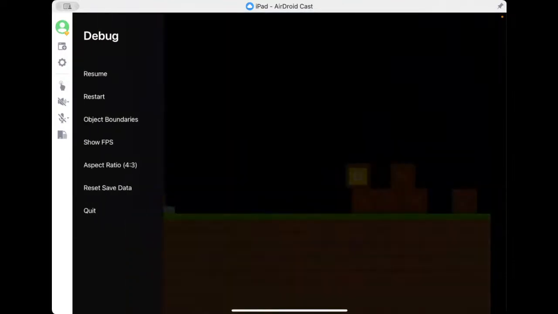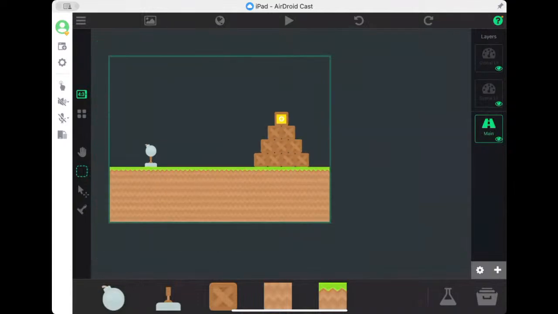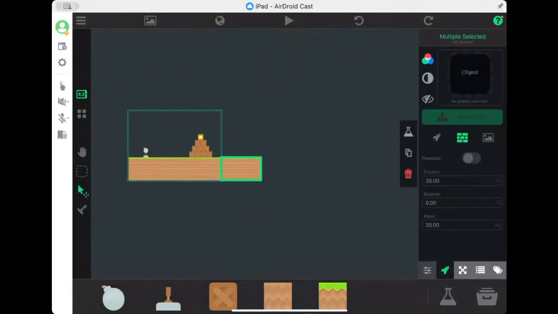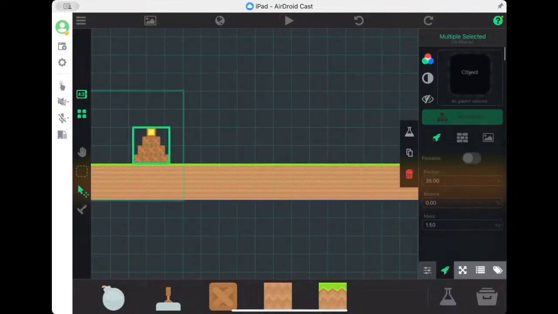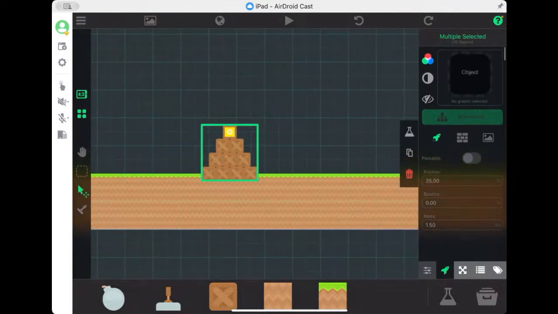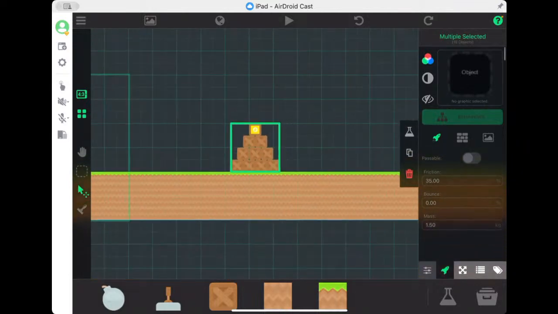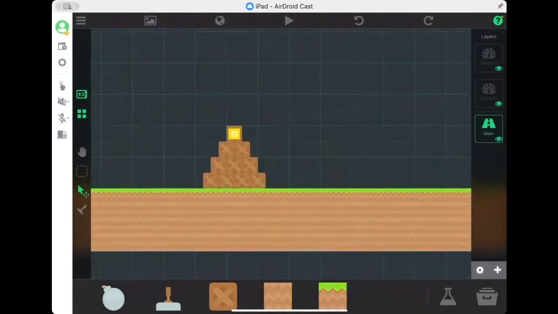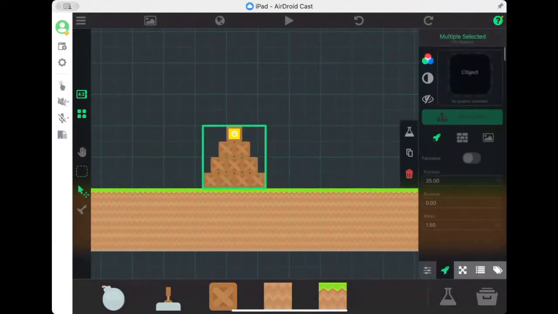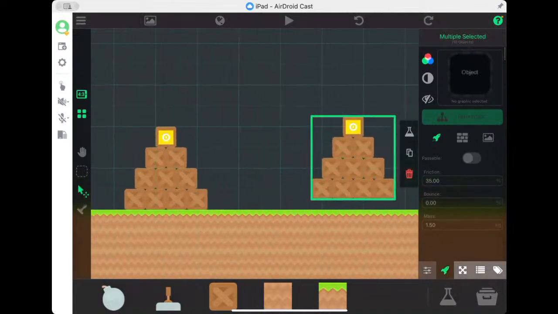Yeah, that's awesome. But you know what? Let's just make this scene really big. Okay, yeah. Then I'm going to move this all the way over here. Now you're probably wondering how we're going to fit this all on screen. There are behaviors that let you control where your screen is. So I'm going to be using those.